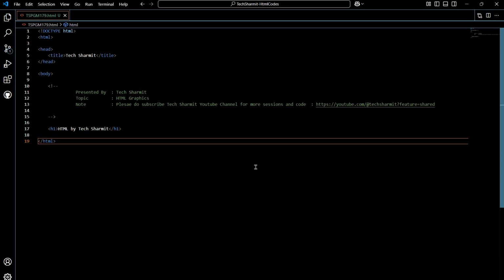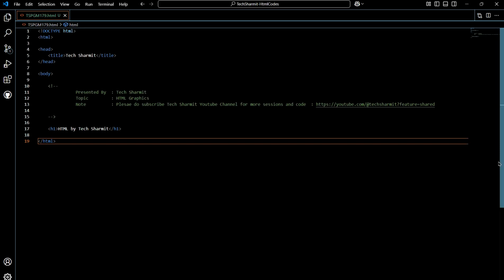Before we proceed, I would like to recommend you to please go and check out the previously released sessions first, because they are all in proper sequence. If you follow them sequentially, it would be very easy for you to understand the ongoing topic. For now, we will focus mainly on the pattern, but prior to that you should know what SVG is, how we can use SVG, and at least how to draw shapes in SVG. Alright, now we will talk about the code.